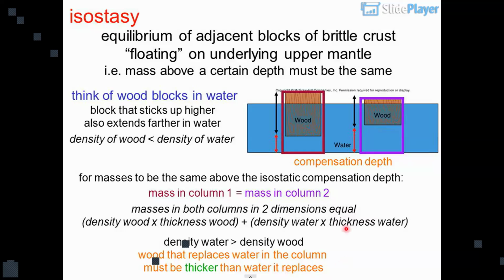So all that we are saying is that there is a depth we call compensation depth. If you start from the top to a particular point, and the mass from the top to the bottom, for instance, is equal to 5 kg, and from here to here is also equal to 5 kg, the depth at which the mass of this column and the mass of this column are the same is referred to as the compensation depth.